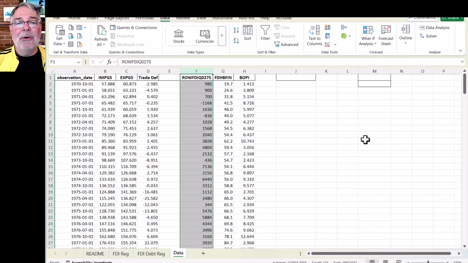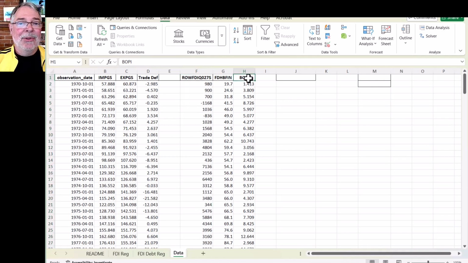I'm not 100% sure that the Fed data for BOPI includes foreign debt. So we have to put an asterisk next to these results that they might not be valid if we're double counting. But I want to see what happens when we have a different multiple regression, and what our results would look like.